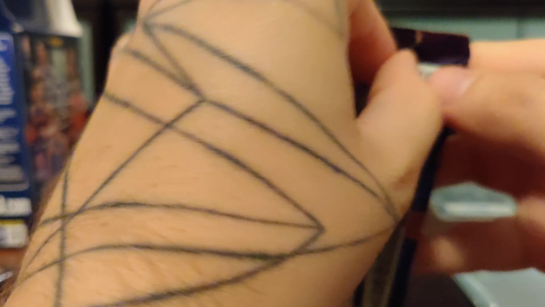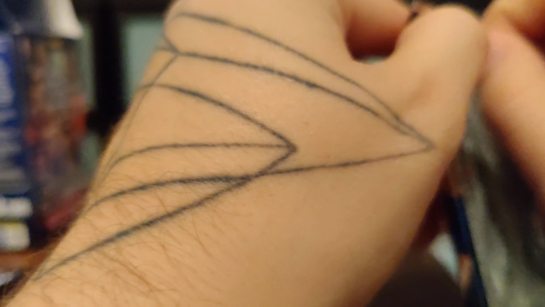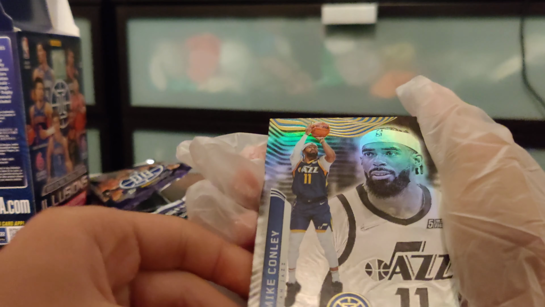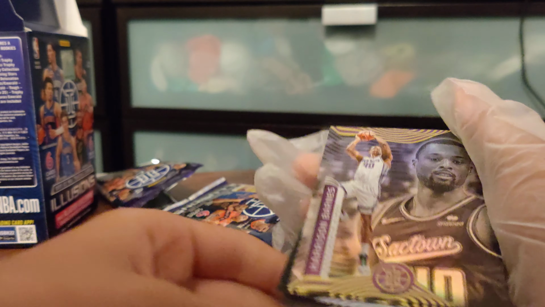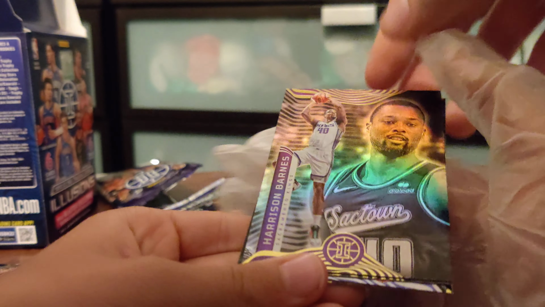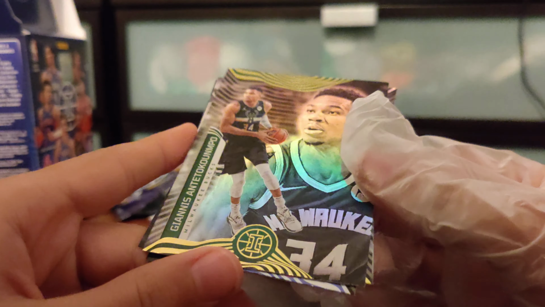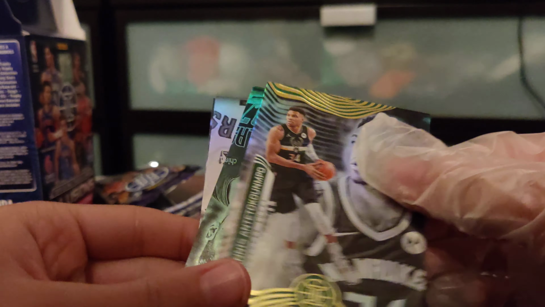Go ahead and open this one up and then hand the cards off to Charles. See how this one opens. Gotta do this one the old-fashioned way too, Charles. I guess that's how these Illusions wanna open, the old-fashioned way. Right, here we go, Charles. All right. Got a Mike Conley, nice. Harrison Barnes. All right. What do we got there? We got a Giannis, nice.